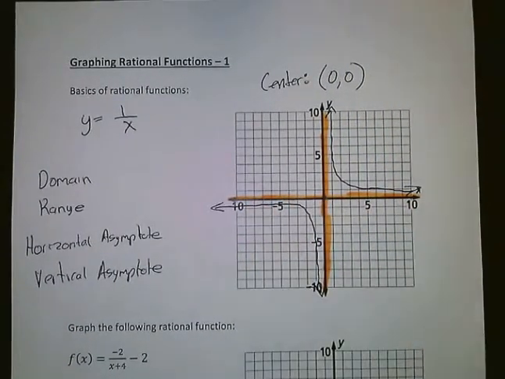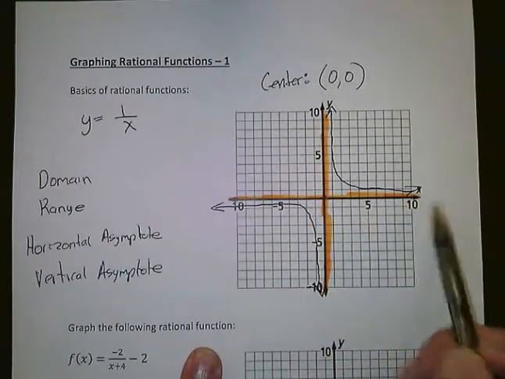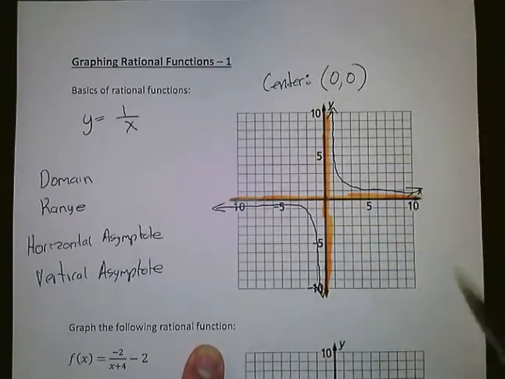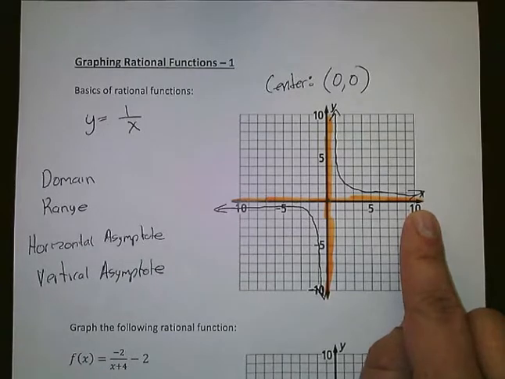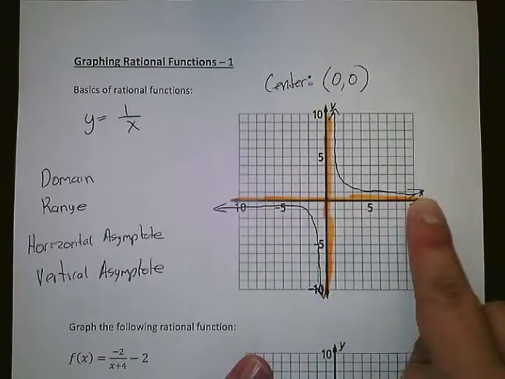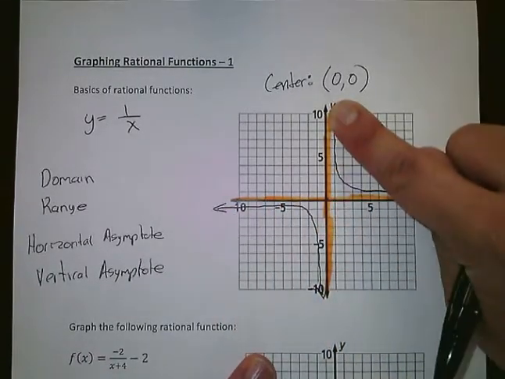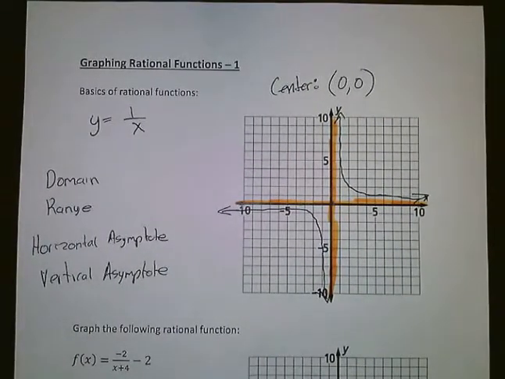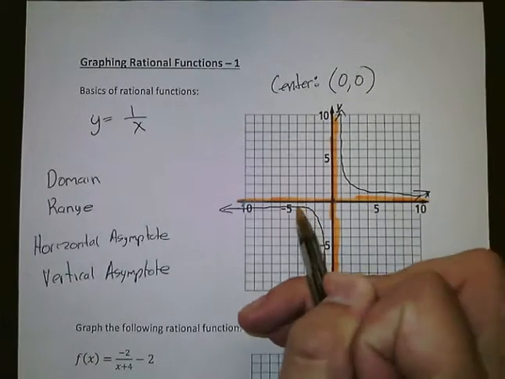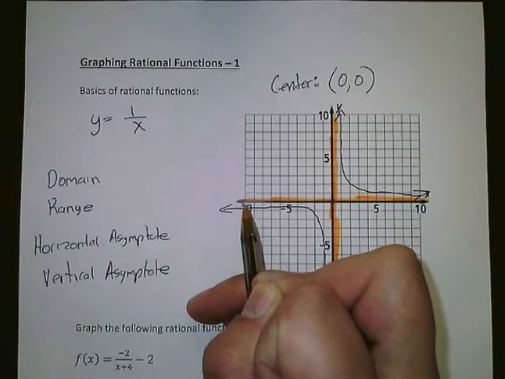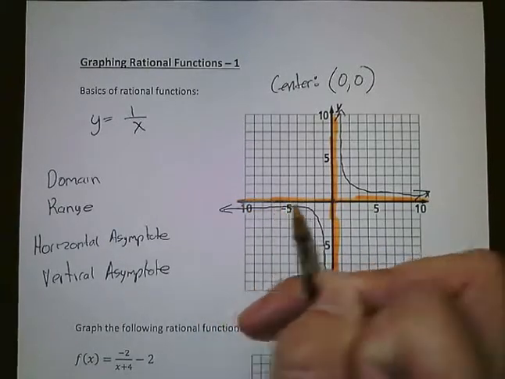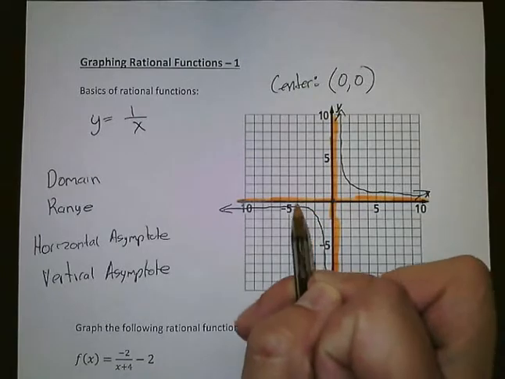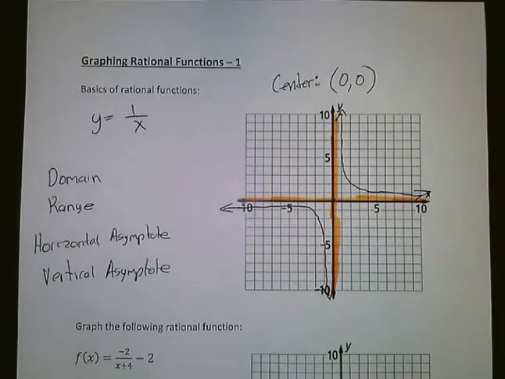If you see here with my highlighter, I have a highlight going to the left and a highlight coming straight down. These are asymptotes. This is a horizontal asymptote, and this is a vertical asymptote. They're not really part of my graph. They're essentially imaginary lines that my graph is going to get very close to. It can cross an asymptote, though that doesn't happen very often, but our graph is going to get very close and nice and snug to those asymptotes.